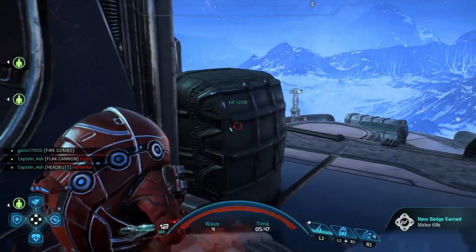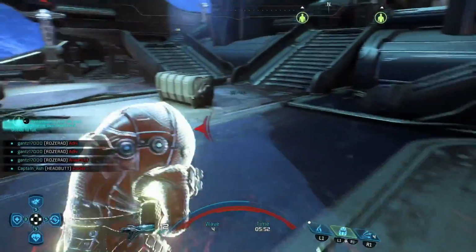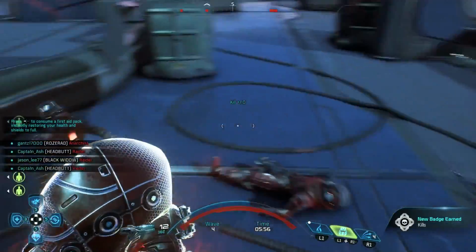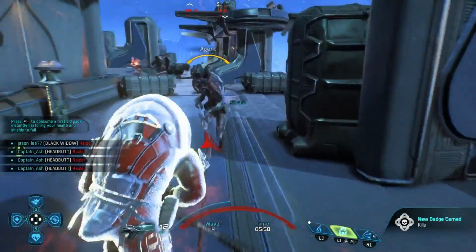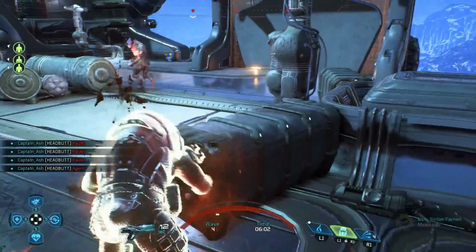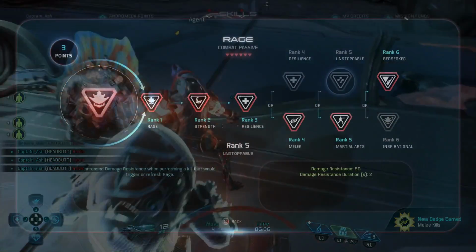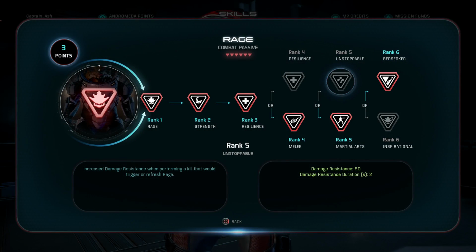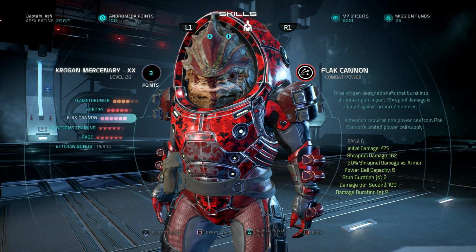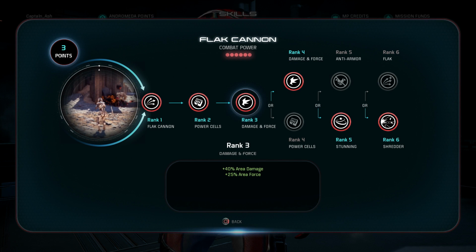Like, the inspirational is just skippable, and if you're not going for rank 6, you can probably get away with just having 4 points in rage and skipping these two. These two, I'm not too fussed by. Unstoppable, like I said, I don't think damage resistance works that well in this game compared to Mass Effect 3. It's just a number on a piece of paper. But whatever.